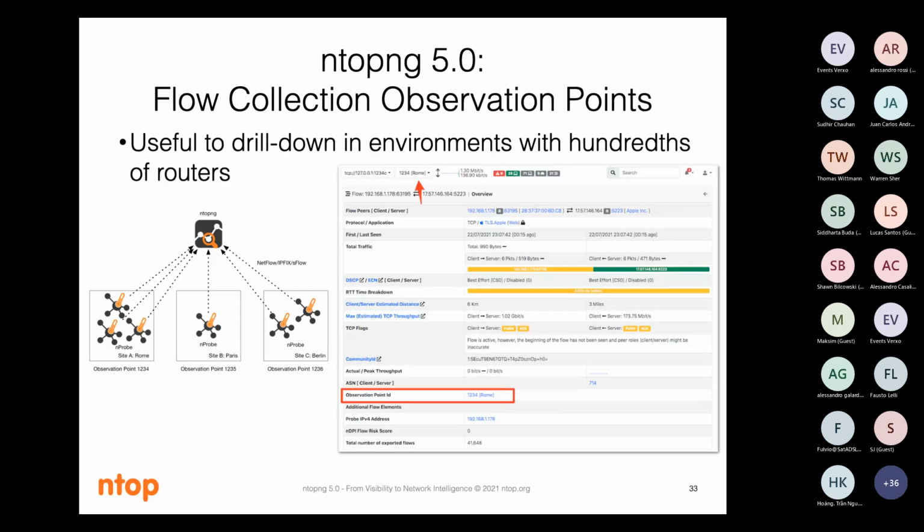Similarly, the analyst is interested in looking at the traffic from Paris or from Berlin. So with the observation point, we are able to show you in ntopng, like a filter, to automatically select all the flows that correspond to a logical aggregation, that in this example are the branches of an enterprise distributed in Europe, but can be other criteria and other aggregations as well. So especially when you have hundreds of routers, this is very useful to have logical groups of flows originating at some group of sources that is relevant for you.